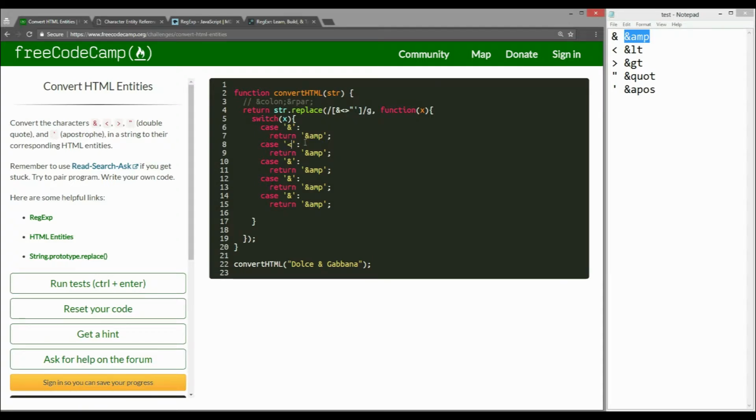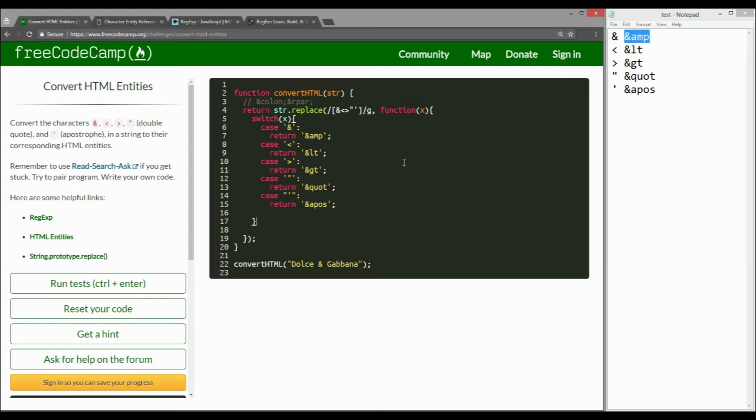Then we got less than, and we have greater than, and then we have a quote, and then we got an apostrophe. Oh, I believe that's about it. Oh, never mind. Sorry. Because it is an apostrophe, we're going to put it under double quote rather than a single quote. So this is taken as a character rather than breaking the thing. And then just do APOS.